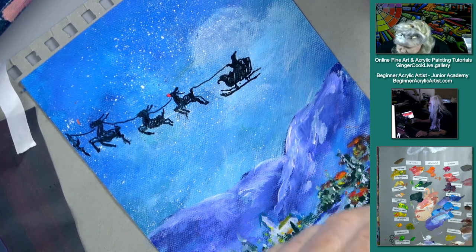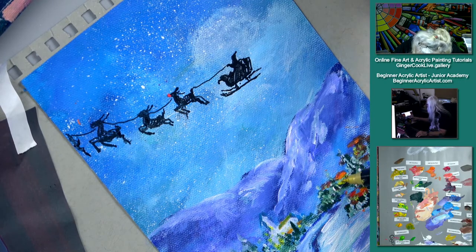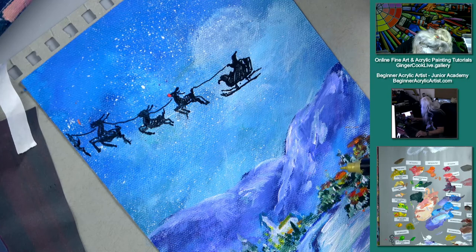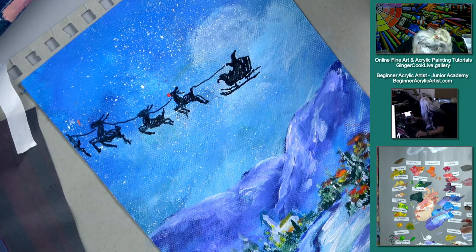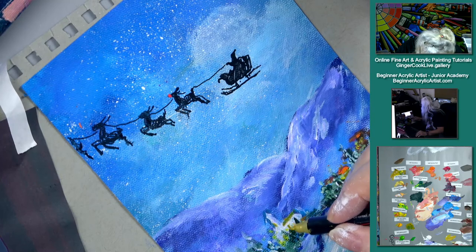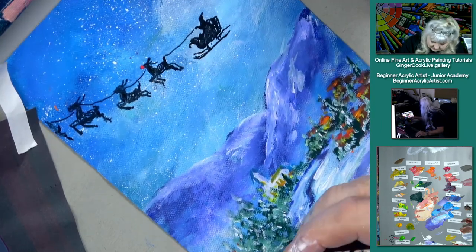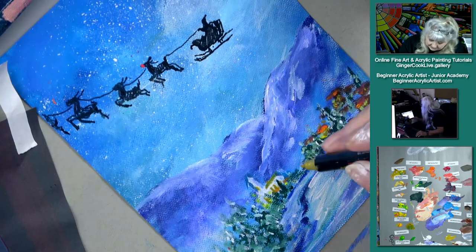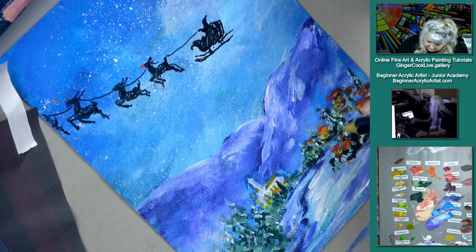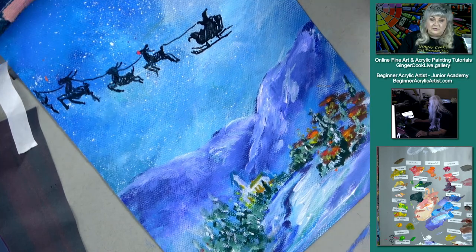Here's my gold Posca pen. I wanted some lights on in my houses. I wanted to suggest there were some lights in here, but I made this so small it made it almost impossible to do that. But I wanted to suggest that there might have been some lights on back here. All right, we've got our little town.